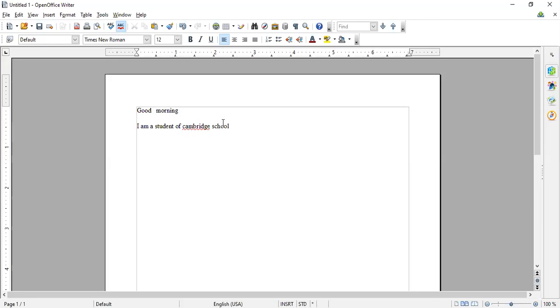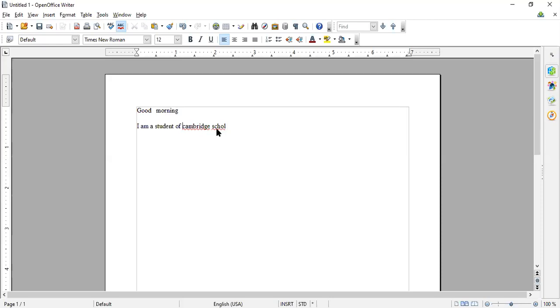Now if I type school wrongly, it will be underlined. This indicates it's an error. Now let's say it's a long document which has almost 100 pages. It's difficult to just scroll down and keep on checking the errors.